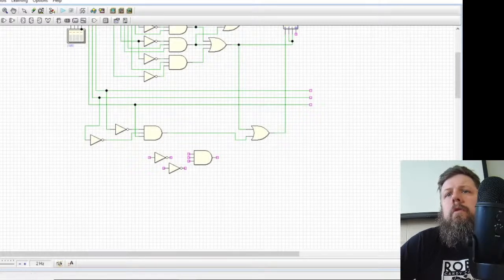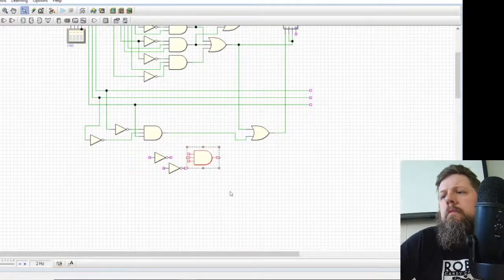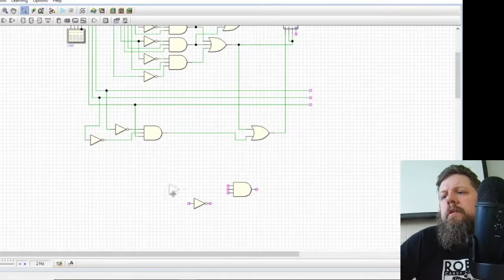I want to move this down and over a little bit. Y'all know what I'm talking about when I say 1 0 0: A is 1, B is 0, and C is 0. Okay?